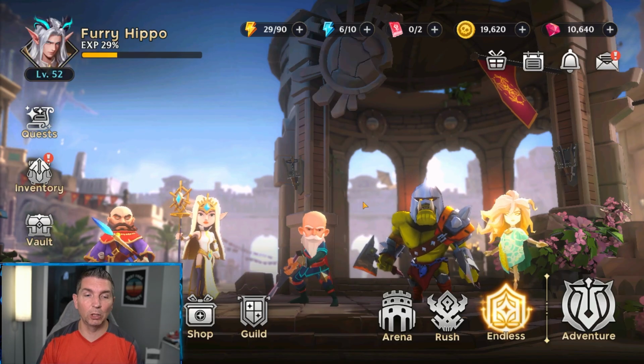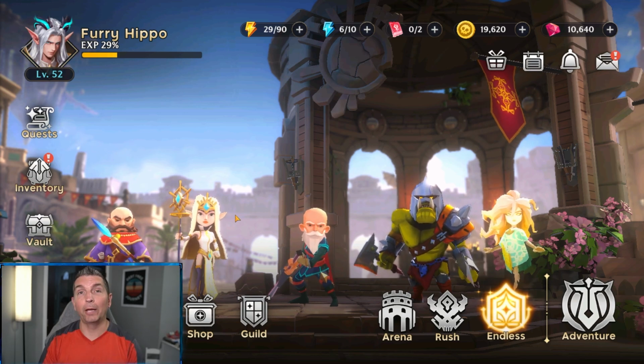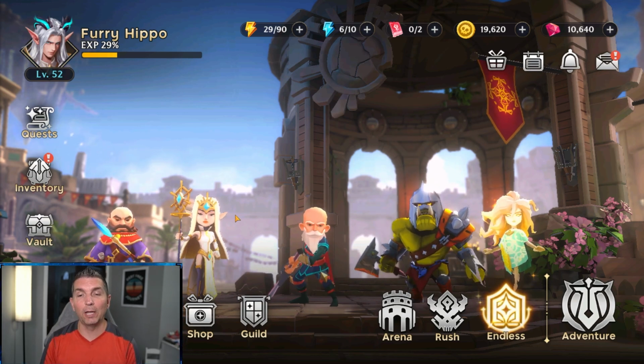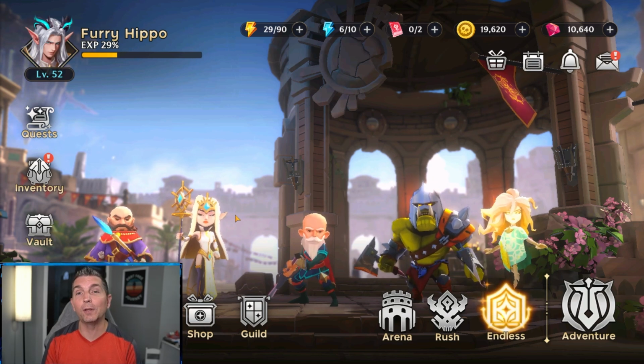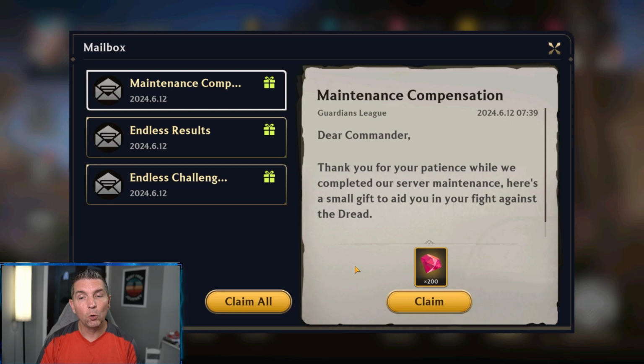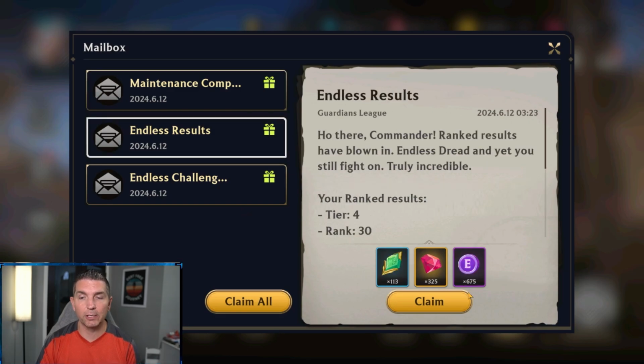In today's video, we're going to be looking at Radiance and the Radiance level, and we're also going to be sacrificing a lot of Guardians. Now, I know for a lot of players, especially if you're free to play, if you're new to the game, we are going to be sacrificing a lot of Guardians because looking at this, we did get some diamonds out of here. You can see our endless results right here.